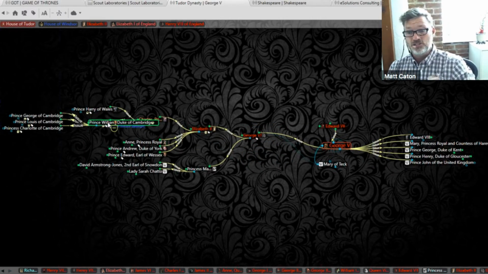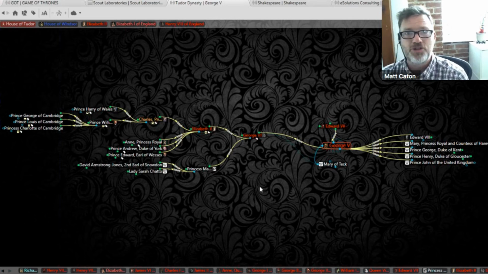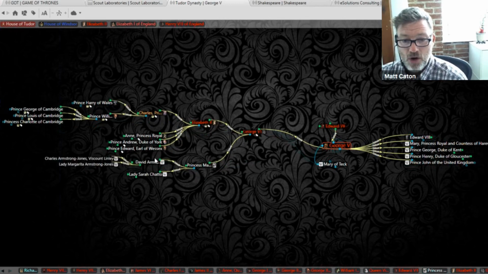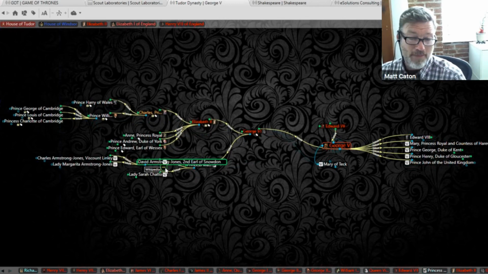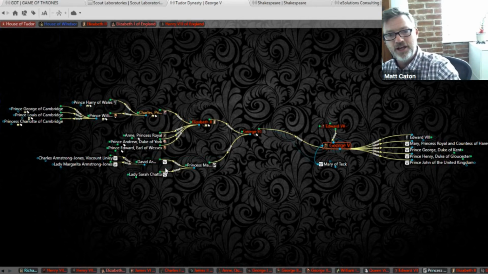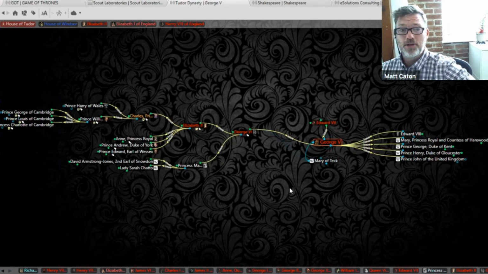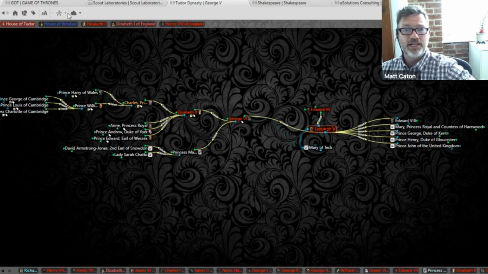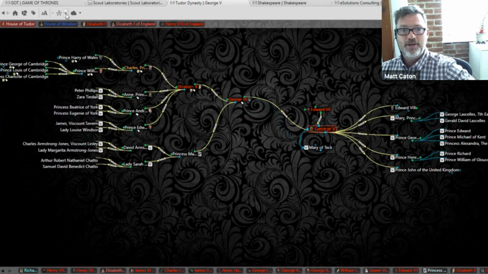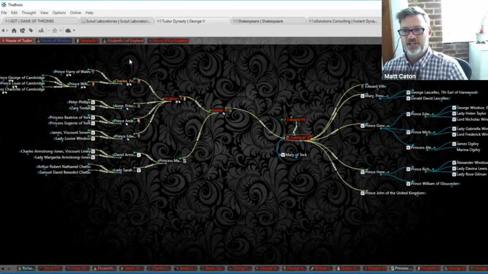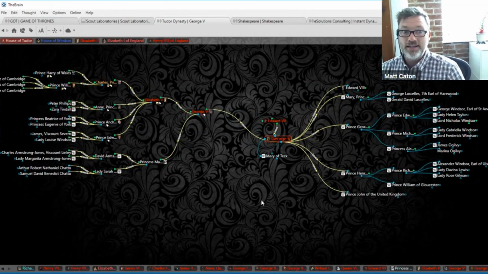So I can meticulously decide, what do I want to view on the screen? I can hover over a thought and expand, or hover over a thought and there's a little minus sign, the collapse button. It's not deleting the thought, you're just removing those attached thoughts from the view. And there's even a plus and minus right up here at the top of the screen. So if I click on plus, I'm now expanding in mass, all thoughts, an additional generation. And you can see how quickly we start getting the big picture.